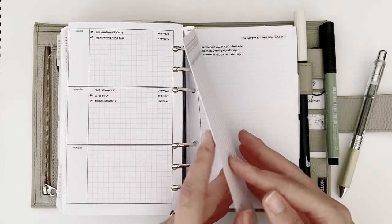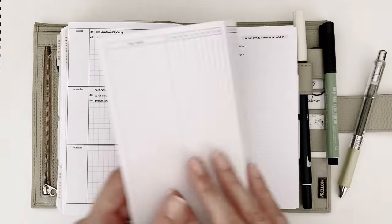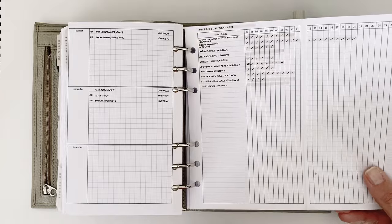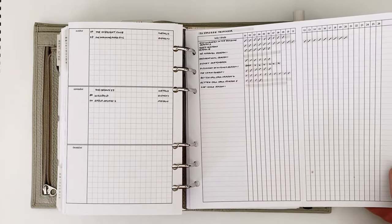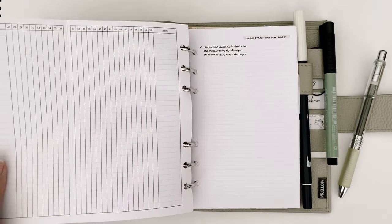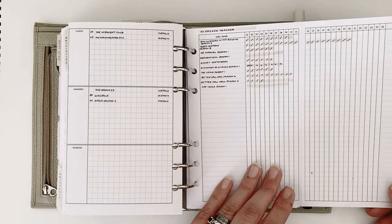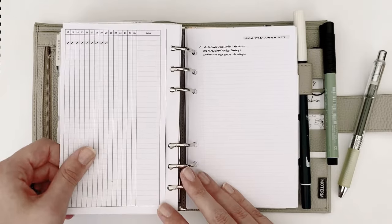And this is an episode tracker. So it's not actually an episode tracker. It's like a yearly tracker. It's the same one I use for my tasks. But I thought it would make a really good episode tracker because it goes all the way up to 26. So I can't use both sides because that says 27 to 52. So I could renumber it, I suppose. But yeah, working really well for a TV episode tracker. So that's an idea for you if you want to use that.